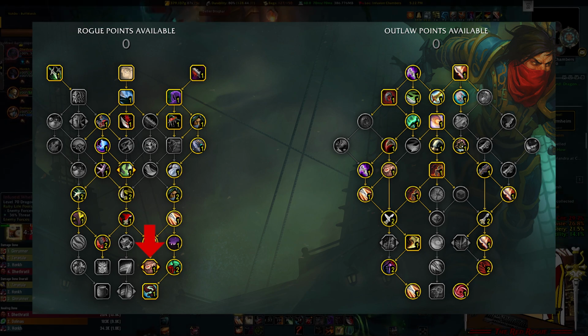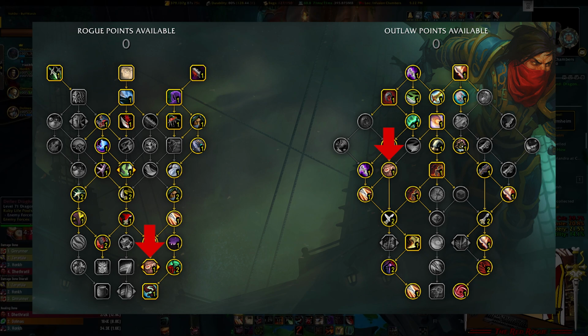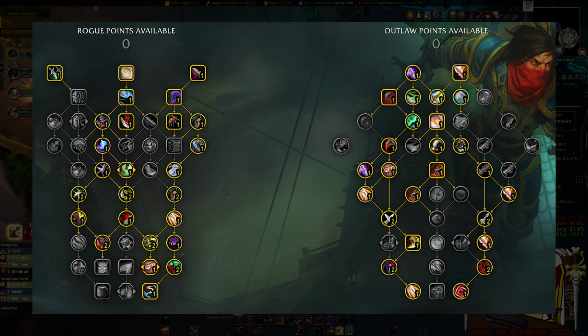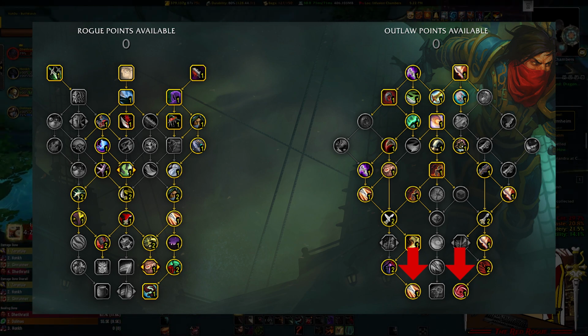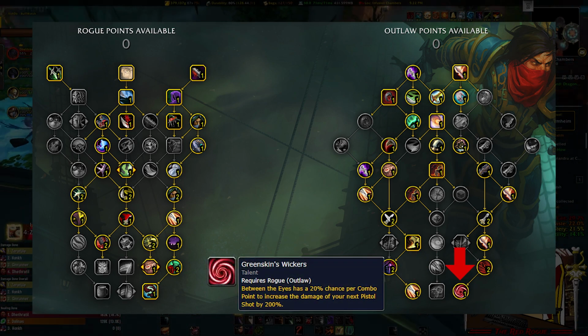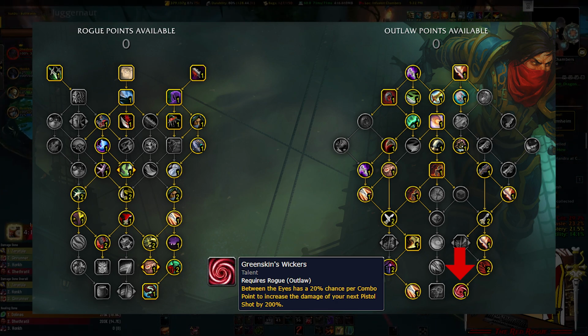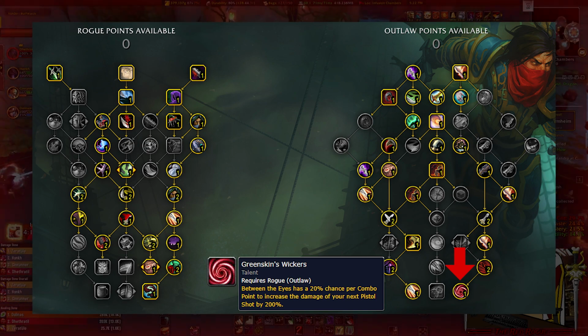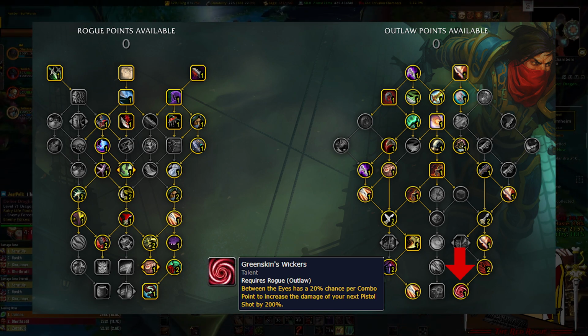As usual, we'll be grabbing Deeper Stratagem on the main tree, as well as Devious Stratagem on the Spec tree, to increase our combo point pool to 7 and to increase our finisher damage boost by 10%. For the Spec tree, we'll be taking both Hidden Opportunity and Greenskin's Wickers as our capstone talents. While Greenskin's Wickers is a potent talent, giving a 200% boost to our next pistol shot as long as we spend at least 5 combo points on a Between the Eyes, it's really the various ambush talents and a different pistol shot talent that make this build come to life.